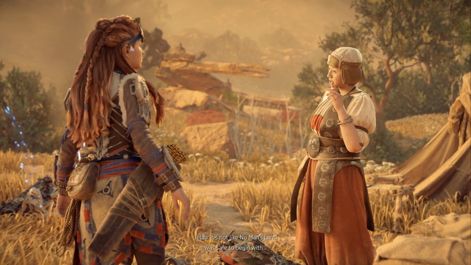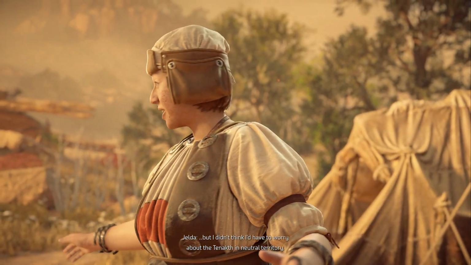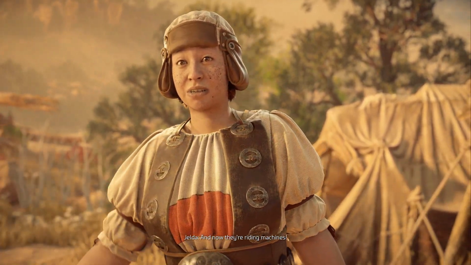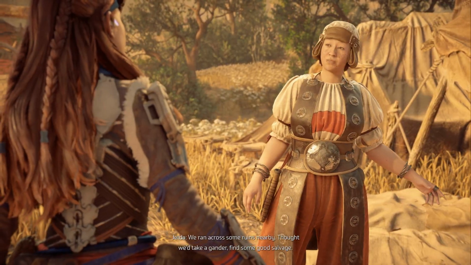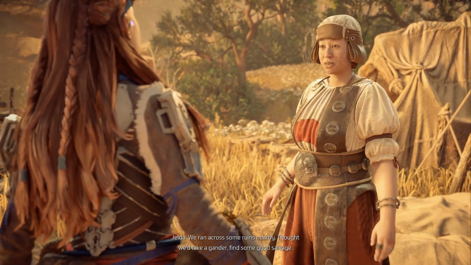It's not like No Man's Land was safe to begin with. But I didn't think I'd have to worry about the Sanak, the neutral territory. And now, they're riding machines! If you were headed back to Baron Light, why did you stop here? We ran across some ruins nearby. Thought we'd take a gander, find some good salvage.